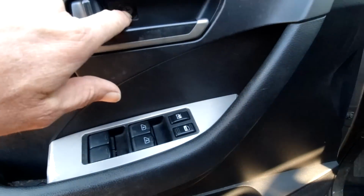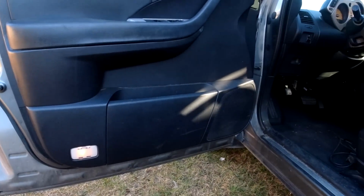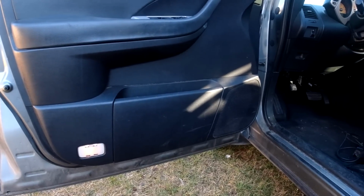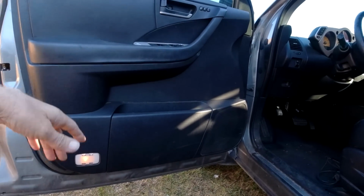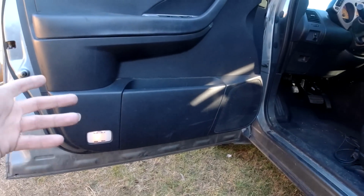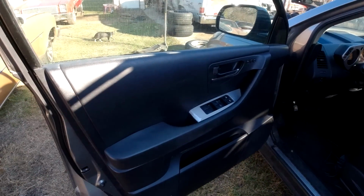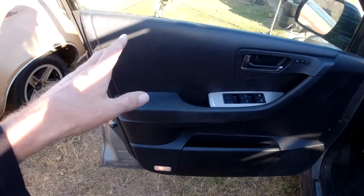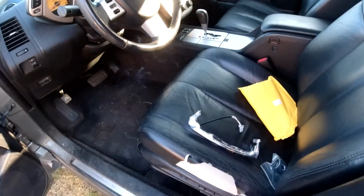Looks like it's probably a screw there, screw there. I'll figure it out, and then probably the rest of it's clips in there. It's been a while since I worked on these. I worked at a body shop up until 2001, so it's been over 20 years. We used to have to take all this stuff off on every different kind of car, and I could do it blindfolded. Any car, Nissan, Honda, Toyota, I could take all these door panels and know where everything goes, but I've been out of practice for a while. Mostly been working on my classic cars, but I do work on some of these as flip cars. So we'll figure it out. It's not going to be that difficult. So I'll take that off and I'll come back and we'll take a peek inside here, see how this is attached. Like I said, it might be a bit of a problem. Okay, I'll be back.